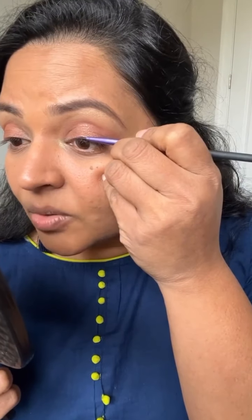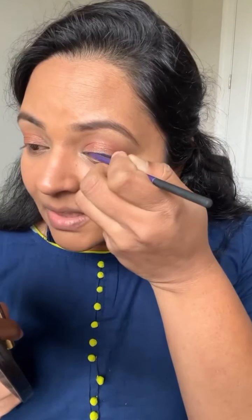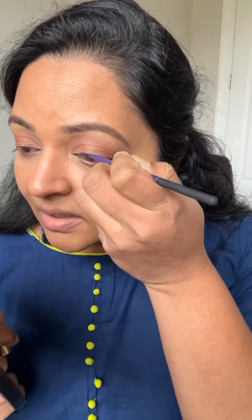Now I'm going to show how to use a glitter shade. I'm using my favorite rose gold glitter — see how much color even a tiny amount gives! When using glitter, rub it in first to get the desired amount, then press it onto your lids. This way, with the same color you can go from a morning look to an evening look. Since it stays all day, you can just add the glitter at end of day and it looks perfect.